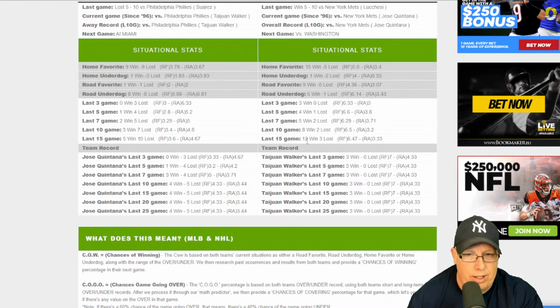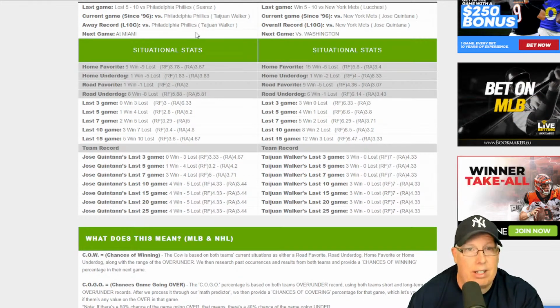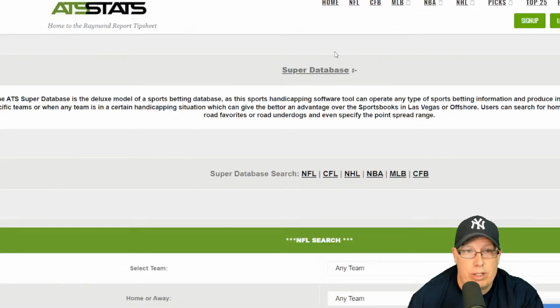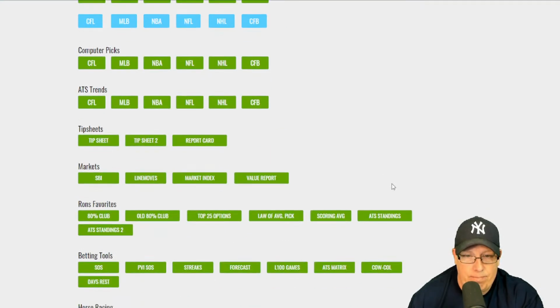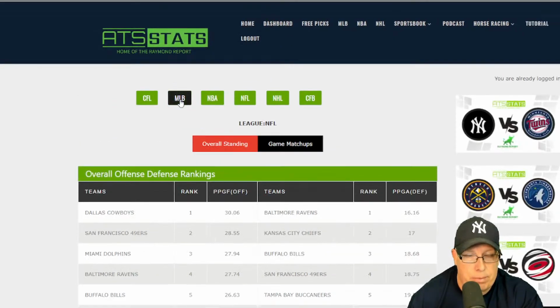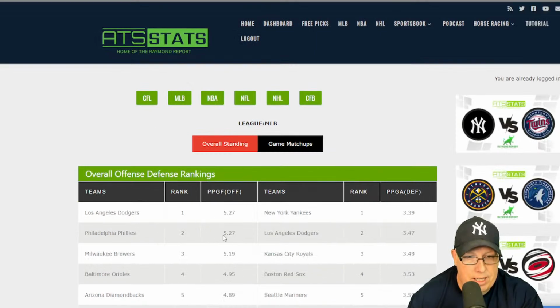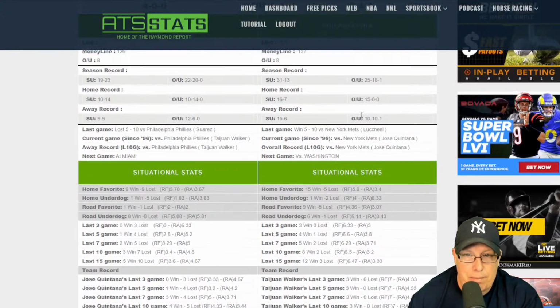I find baseball is, and if you're an A-type team, look at the Phillies. Best offense, and I think they're the best offense right now in Major League Baseball. In fact, let me take out these scoring averages again and take a look at the average in Major League Baseball. They're tied for number 1 with the Dodgers, averaging 5.27 runs per game. That's pretty good. Arizona though, sitting there, the C-type team at 4.89. We had the D-backs yesterday, so I was happy with that.